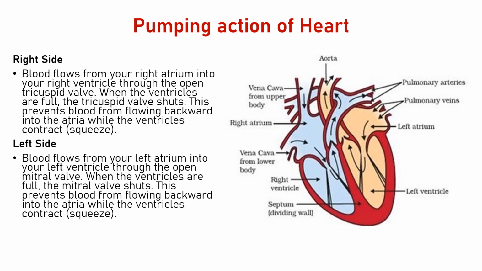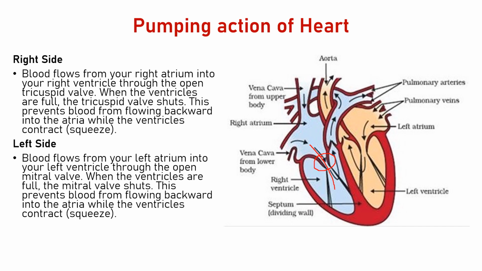Okay, pumping action of heart. I have already discussed about the pumping action of heart, right? Blood flows from your right atrium into the right ventricle. Here I want to tell you, can you see this part? This is nothing but tricuspid valves. These valves make sure that blood comes from right atrium to the right ventricle. That is, it maintains the direction of the blood flow, as well as it maintains that the blood should not go back. So backflow of the blood is avoided by tricuspid valve, right?